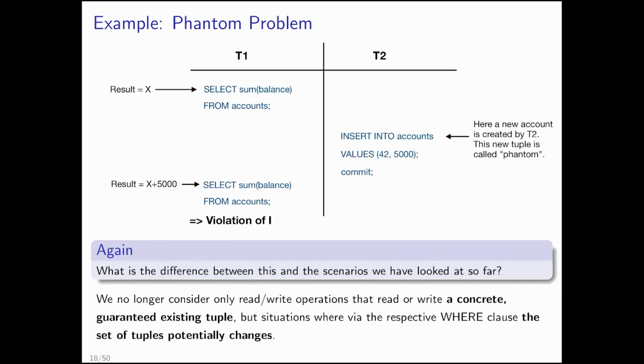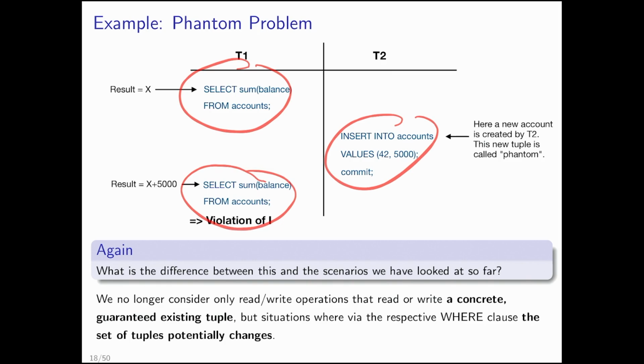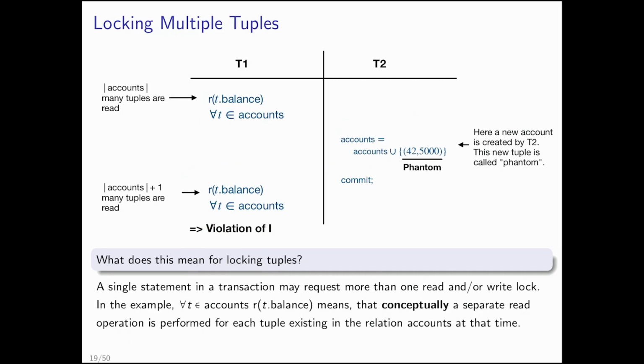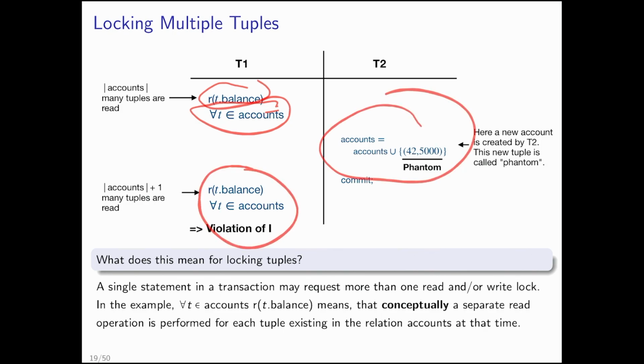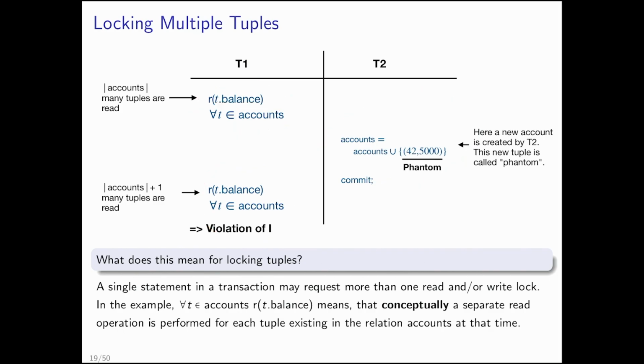So if you look at this insert problem where a new tuple is created, here's another view of the same schedule. Again, a read operation on all existing tuples at that point in time, an insert operation adding a tuple to the set of tuples, and then again reading all the tuples that exist at that point in time. Another way of writing that down is something like this. Yeah? So basically, for all tuples in accounts, you do a read operation. Do the same thing here. However, here you're changing that set. So you append a new tuple to the set, and therefore if this for all t changes, it will find another tuple that you didn't see before, and that violates isolation.